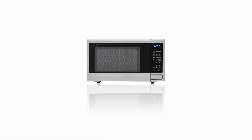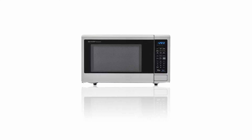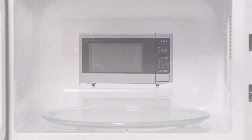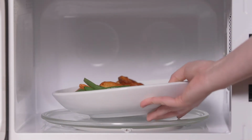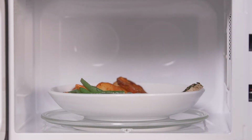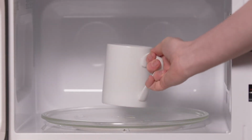With innovative features like preset controls, sensor cooking, and the carousel turntable system, Sharp's stainless steel 2.2 cubic foot countertop microwave makes reheating your favorite foods, snacks, and beverages swift and easier than ever before. Use the popcorn and beverage setting for one-touch cooking.